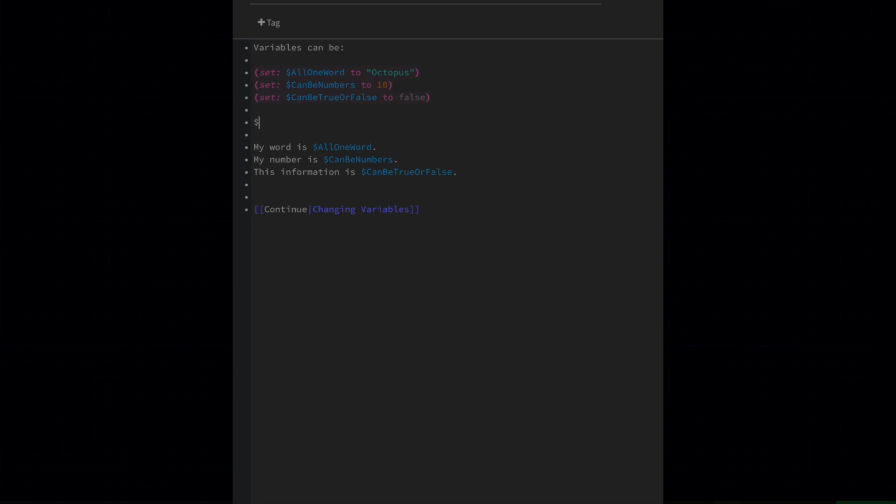And then how you set a variable in Twine. So you start with a dollar symbol, and then you name your variable. If I can type correctly, this will go faster. Okay, so there are different ways that people kind of standardize what they name this, but you can name this anything basically. Let's just go back to the octopus example. You can cram a bunch of words together. Octopus likes to eat pie. Yeah, this can literally be anything.